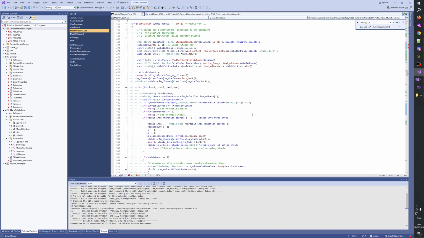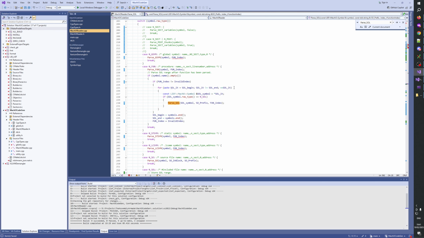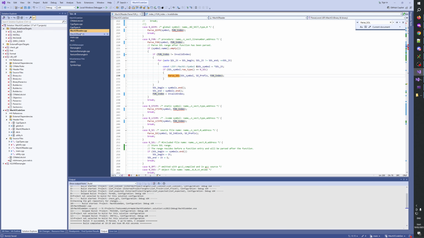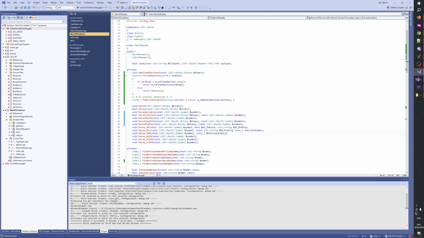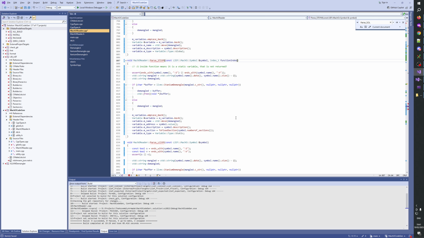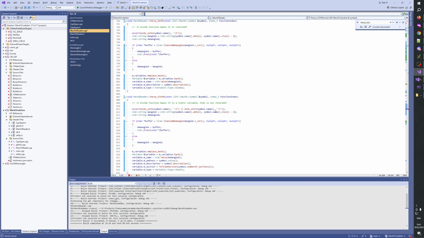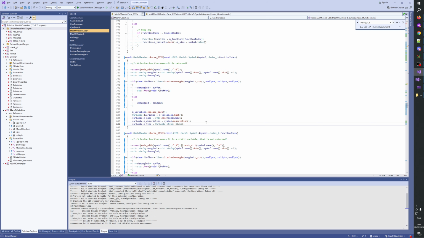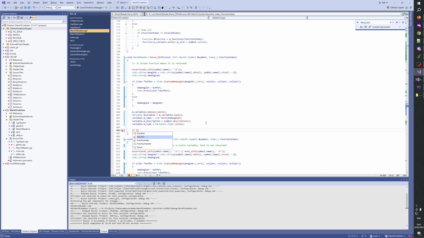And then fun index, and then we also pass it here and here and here. There and there and there, and then basically down here, if function index is not invalid index, then we would do something specific, right?